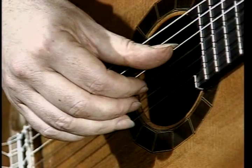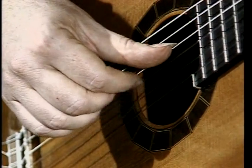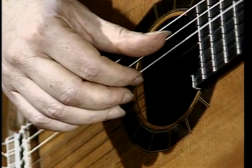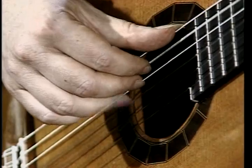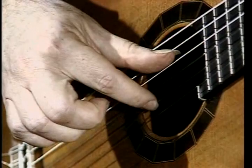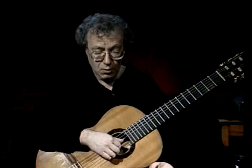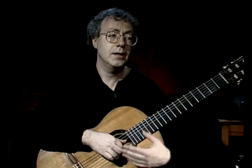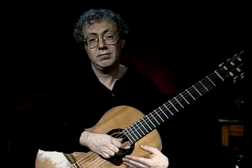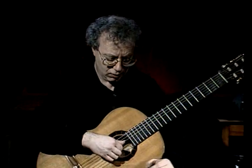You can first start from a set position if that's easiest. And then from above. And you can move from string to string. Often there is a tendency in the reverse to pull up with these fingers. This motion is a definite no-no in classical guitar playing. We're contracting the hand in a way which is inefficient, and it also produces a rather harsh sound. That's where that sound comes from. So there's no pulling up. It's always this hinge motion that we talked about before.